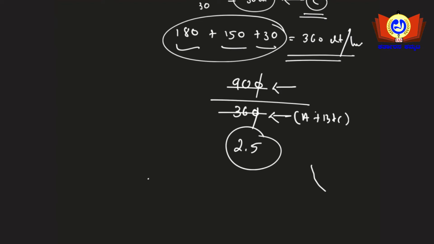So friends, to solve this problem I have discussed 3 different types of methods. One is the LCM method, another is the formula method, and another is the capacity method. Whichever is convenient to you, kindly adopt that method and try to solve the problems a bit faster so that the time will be reduced for you. So moving on to the next question.